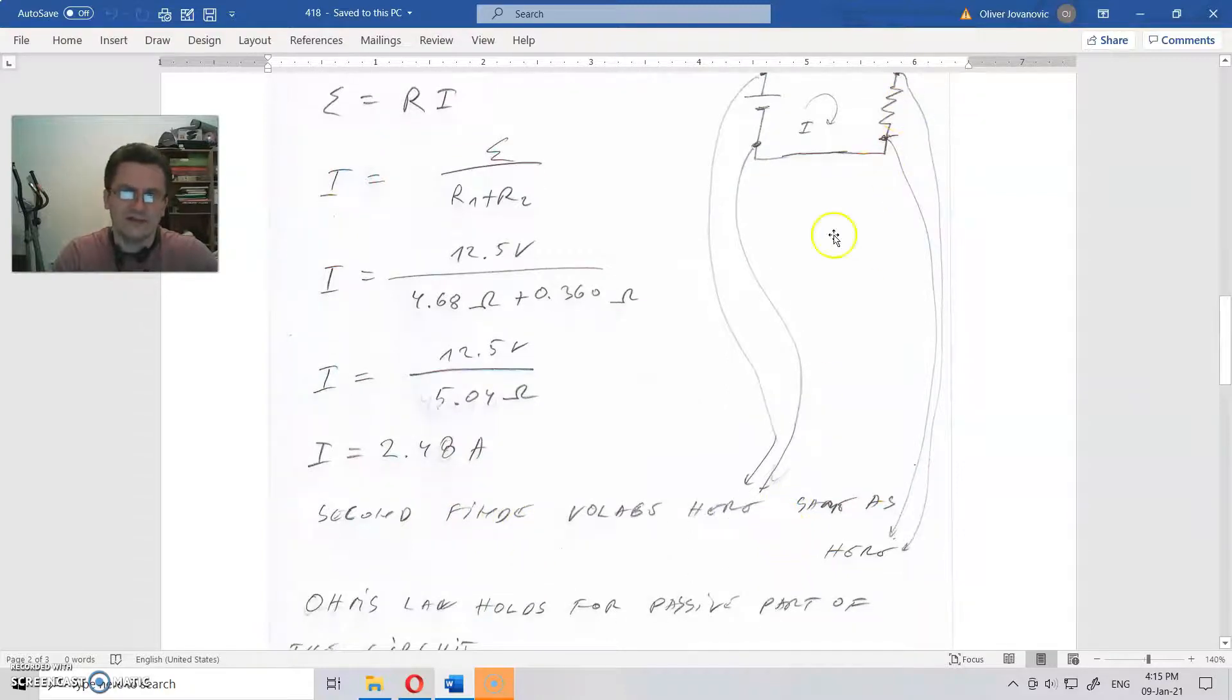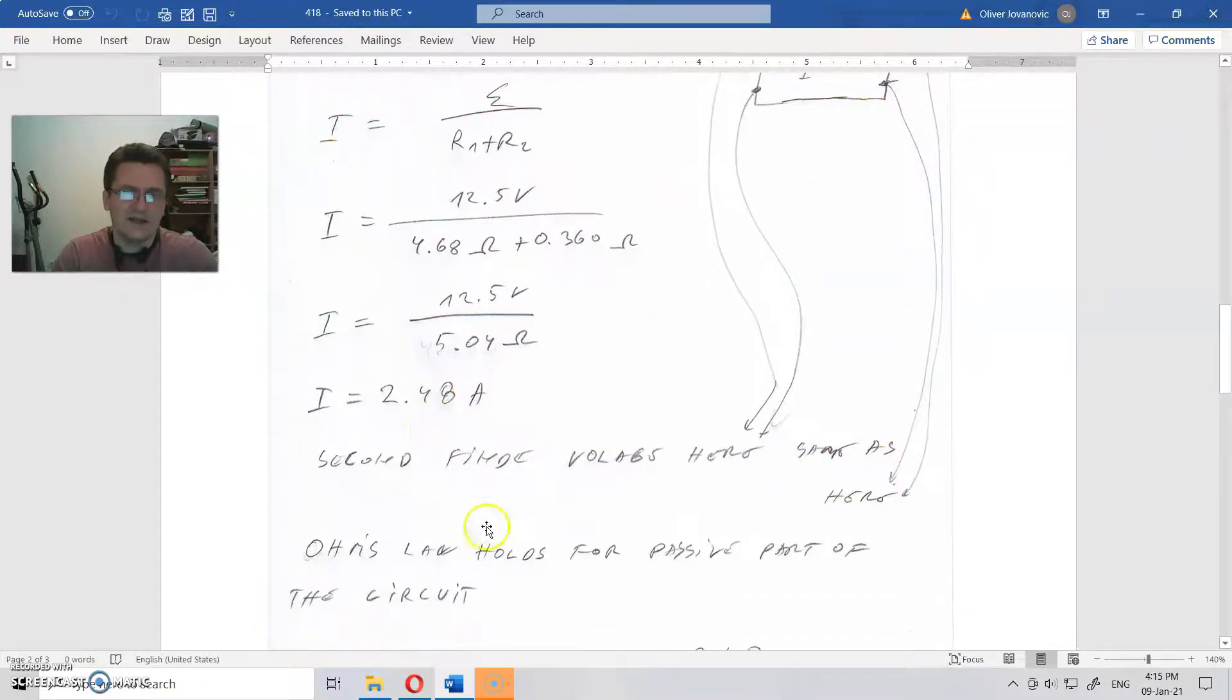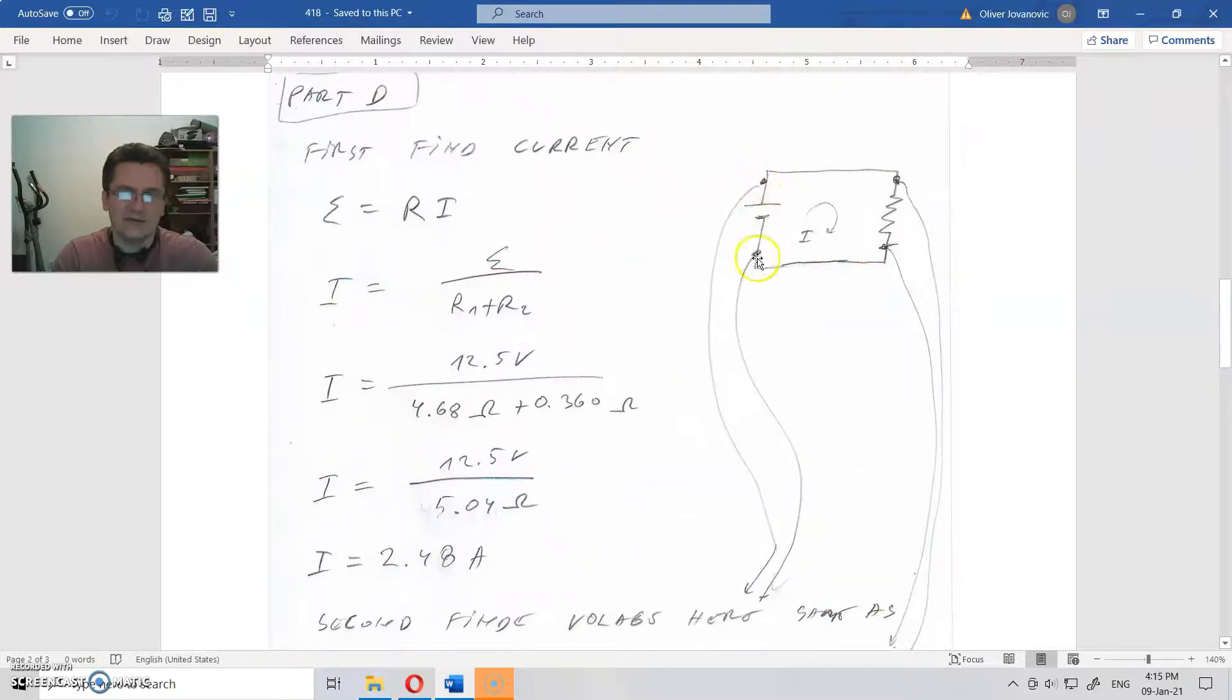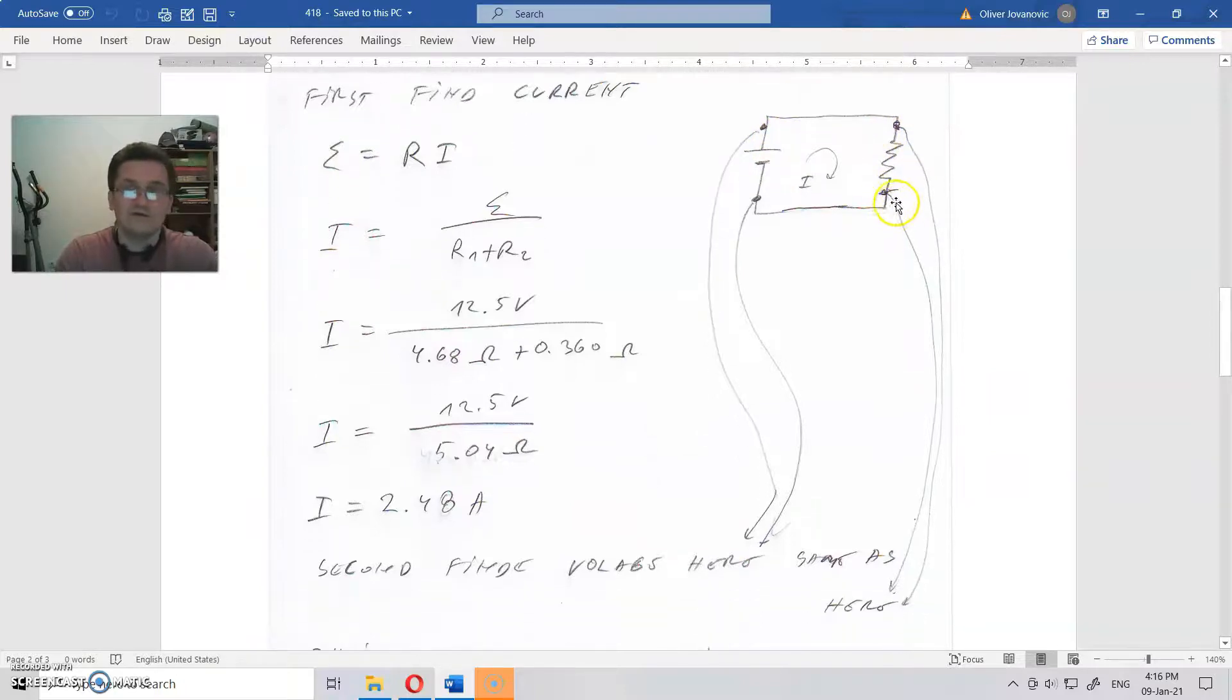We first have to find the voltage, which is the same as here, but we needed current and Ohm's law. We cannot apply Ohm's law for the part of the circuit on the source, but we can apply it on these resistors here. We apply Ohm's law for the part of the circuit on this resistor here. There is absolutely the same voltage between those two points and those two points here.